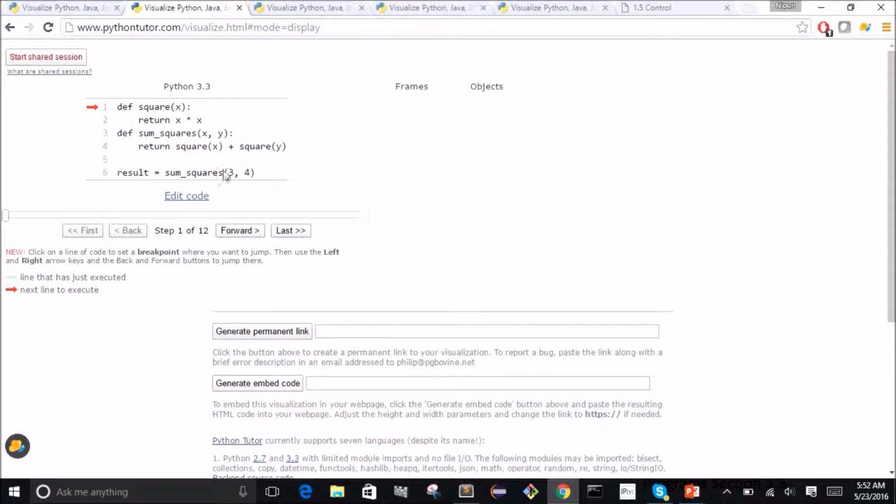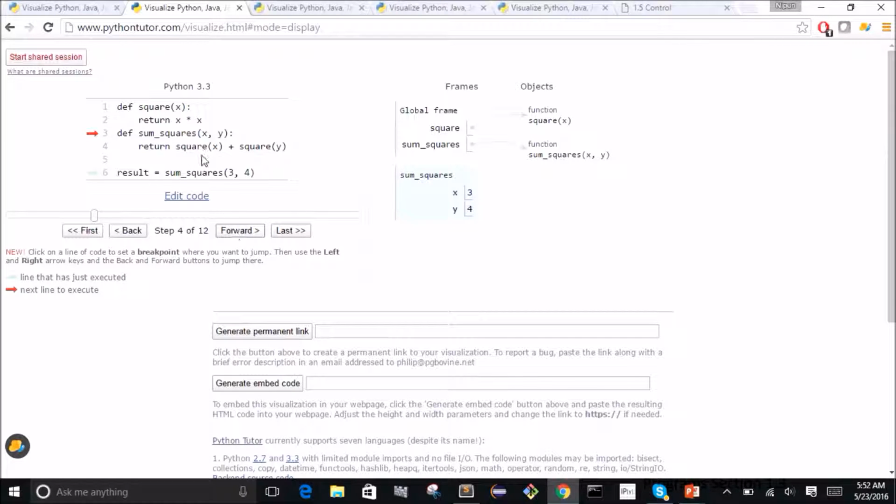So here we go. So we're going to define a square function. We're going to define a sum of squares function. And this is stuff you've already seen. Here we have our first call expression. So we're going to make a new frame, sum of squares. And then we're binding the arguments to the formal parameters. The arguments are 3 and 4, and the formal parameters are x and y. My bad, I mixed that up one time. But make sure you understand this is the formal parameters and these are the arguments. Very important. So from here, we now have to evaluate the body of this function.